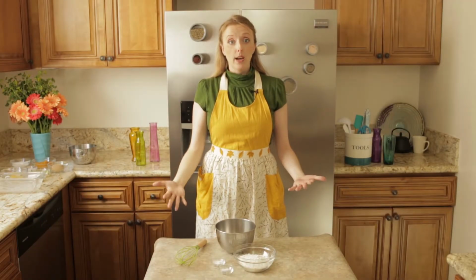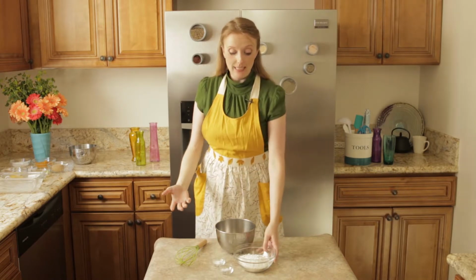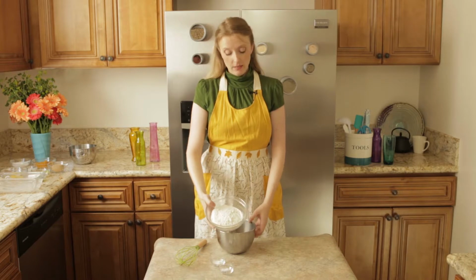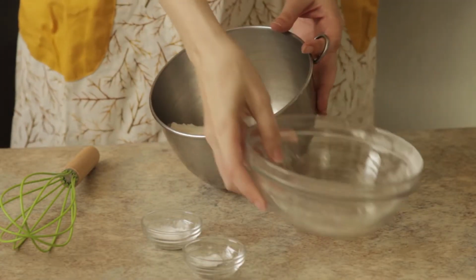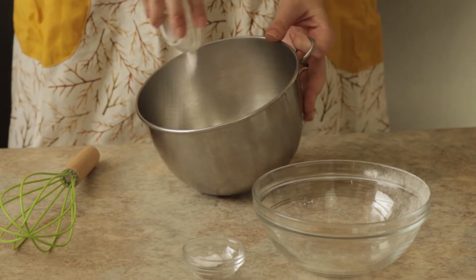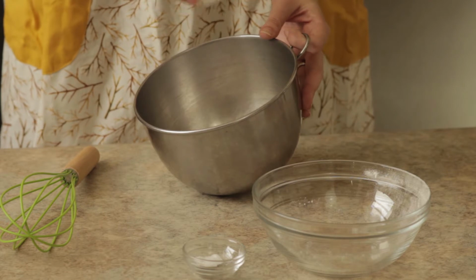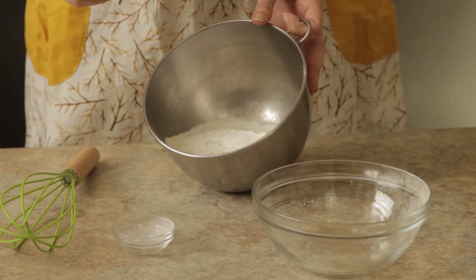Okay, guys, step 1 is putting the flour with the baking soda and the baking powder. Totally easy. So you take your flour blend and you dump it in like that. That was easy. And then you're going to take your baking powder and you want to make sure that you spread it around, because if you dump it all in one spot, then you're going to get a lot of baking powder in one spot.